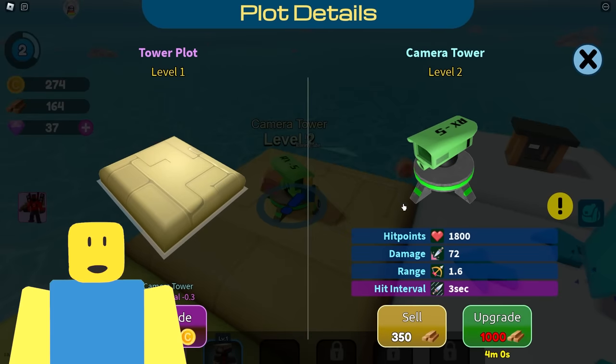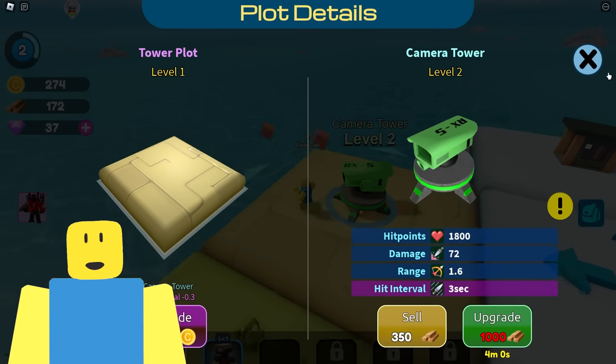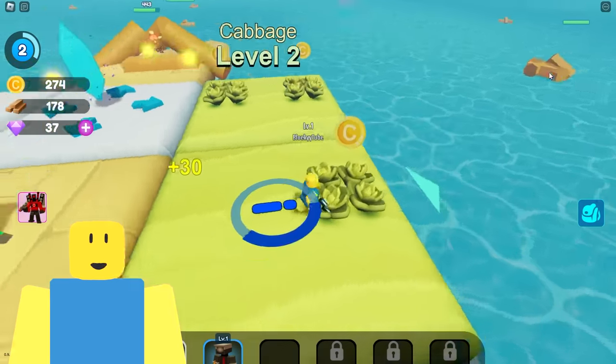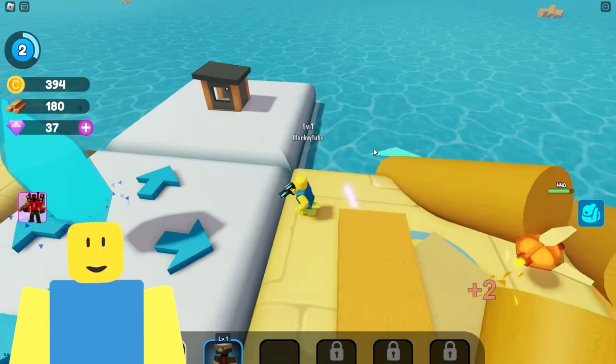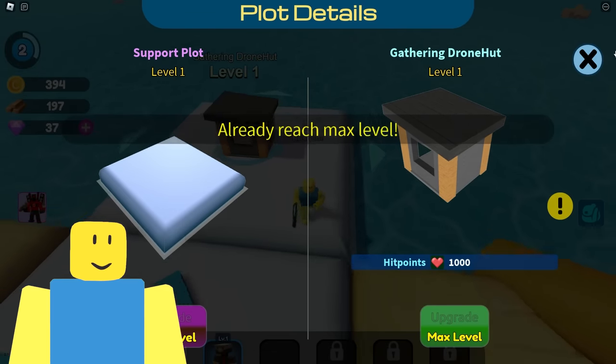How much is it to upgrade our camera tower? 1,000 wood? You've got to be kidding. Or maybe I can upgrade this, though. To upgrade to level 2, you need to... Oh, okay. I want to upgrade the tower plot, but I can't yet. So it looks like we're going to have to deal with this invasion first. This evil invasion by the Skibidi toilets. Outrageous. Can I upgrade you? Nope. Then we're already max level.